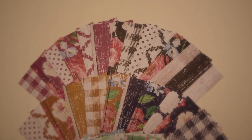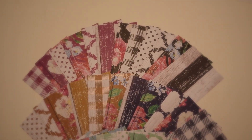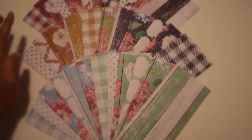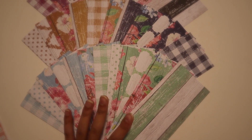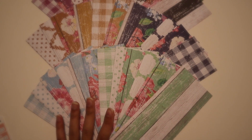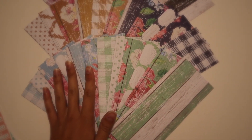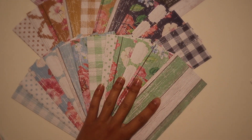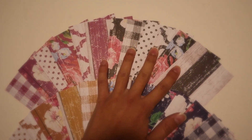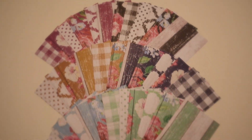A couple more things I wanted to show you: I added a few new sets of envelopes to my shop in different colors. You've probably seen my barnwood sets already, but I added sets of 12 instead of just sets of six. I put light blue and soft green together, mustard and navy blue together, and purple and black together — these are all listed on my shop now.